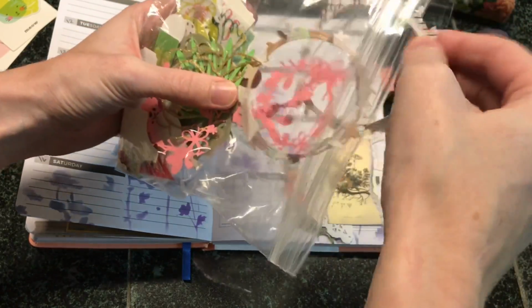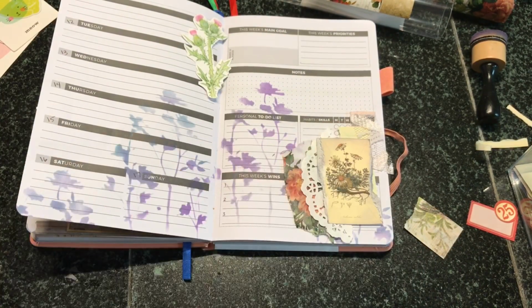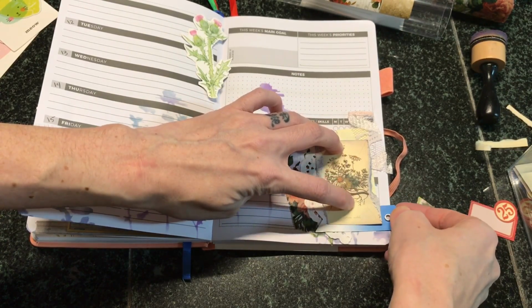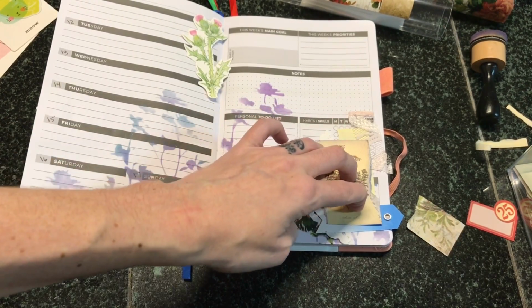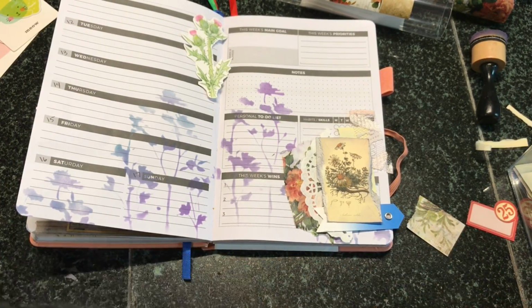That's why I just grabbed what I had, and I was like, you know what? This might not have the most space for a bunch of bulk, but I'm just gonna try it, and I kind of am hoping that I can turn my planner a little bit more into more of a memory keeping journal as well. So what I've been doing is decorating a few spreads at a time, like I'm doing here, just when I really need to craft. And you'll see this only takes me about 10 minutes.